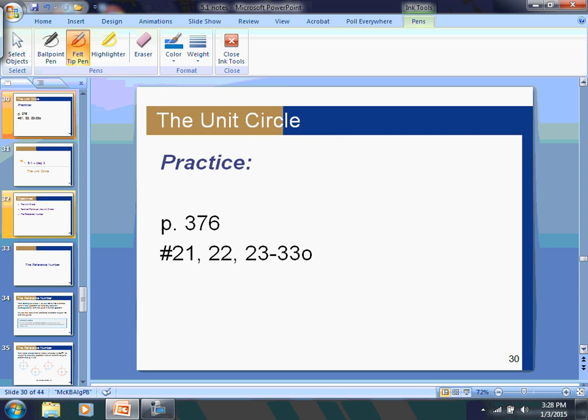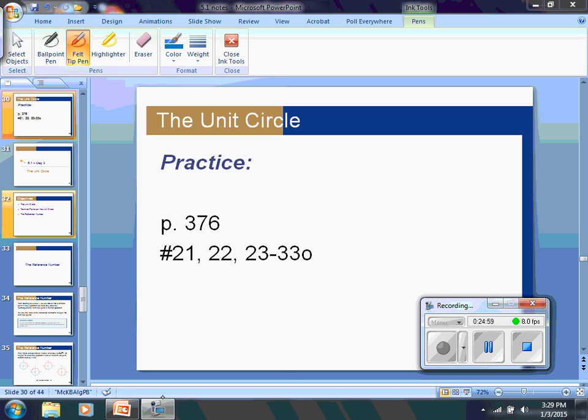Okay. So again, your homework to practice these concepts is relatively short. Okay, they're odds, except for number 22, so you can check them in the back of the book. And remember, I'll have the solutions worked out in the classroom as well in the binder. So if you have any questions, you can look at the solutions in the binder, or you can come see me before school. But definitely practice this stuff. Try and get these concepts in your head as much as possible. So that way it's a lot of mental math, but it's a lot of quick, non-calculating math. Okay, and if you have questions, come on in and see me.